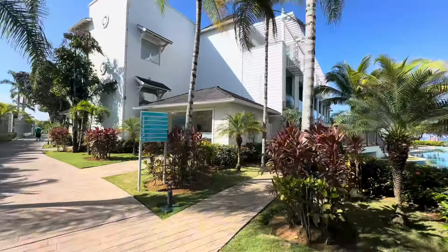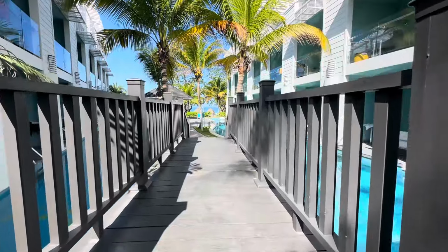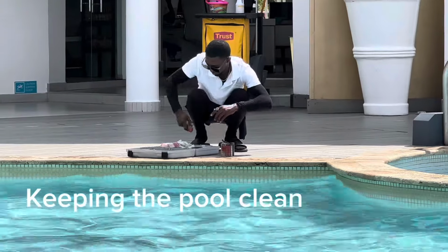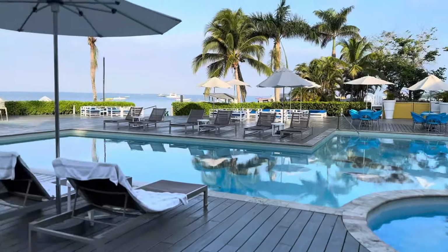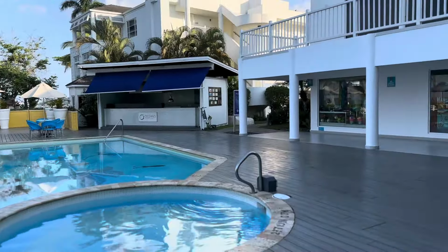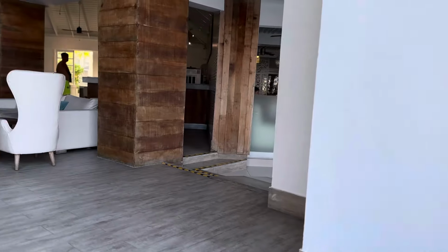And I love palm trees. Have I told you how much I love palm trees? I was surprised that this is an island oasis, and yet there are no iguanas. There are no animals. You only see birds here, so that was interesting for me. They do work diligently at keeping the pools cleaned. They've got a whole team working on that. You're also going to see them, probably we did, at some point during your stay, doing some kind of repairs, painting, otherwise. But again, they work in small sections each day, so you hardly even notice they're around.